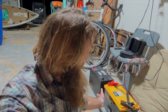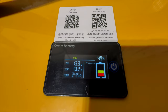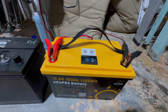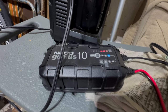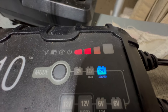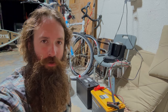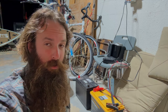Our big Go Kilowatt LiFePO4 battery just arrived and we're charging it up. I've got my Noco Genius 10 charger on it. You have to use a lithium charger for these — if you try to charge it with a lead-acid or AGM charger, you'll actually burn out the lithium cells. It needs a different charging curve than other batteries. So we're charging it up and then we're going to hook it up to the trolling motor and see how far it goes.